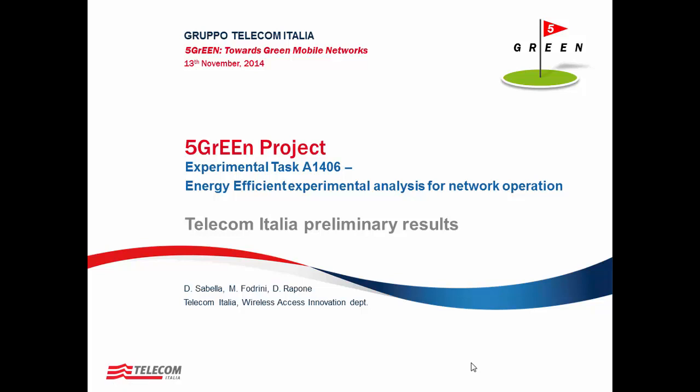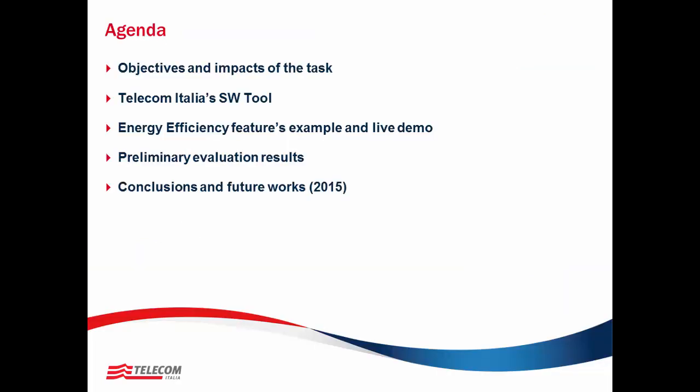Within the framework of the 5GrEEn project, we've been involved in the task regarding the energy-efficient experimental analysis for network operation. My presentation agenda is the following: a brief introduction regarding both objectives and impacts of the task, a high-level description of the Telecom Italia software tool, the working principle of an exemplary energy efficiency feature implemented in the tool itself, preliminary evaluation results will be shown, and conclusions and future works for the next year at the end.